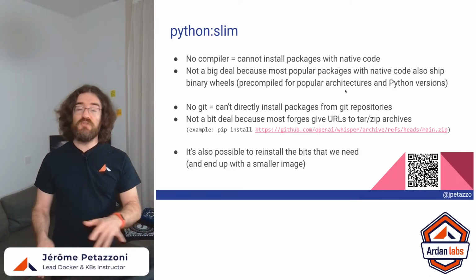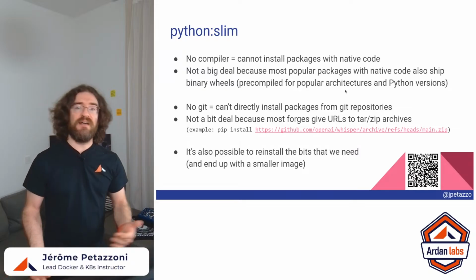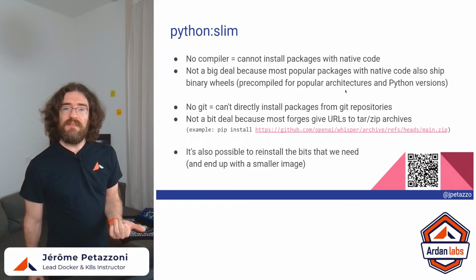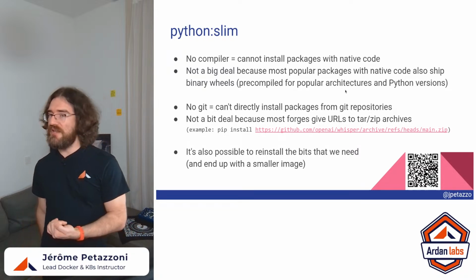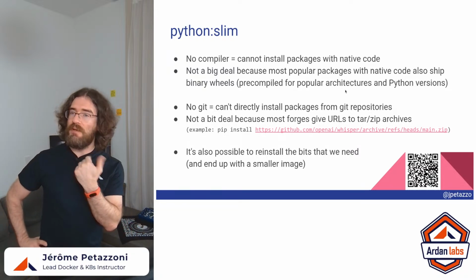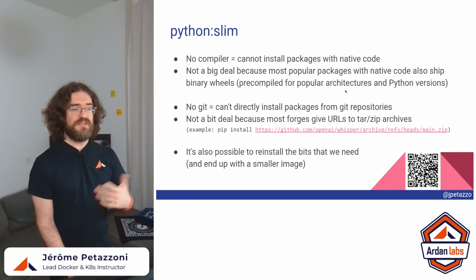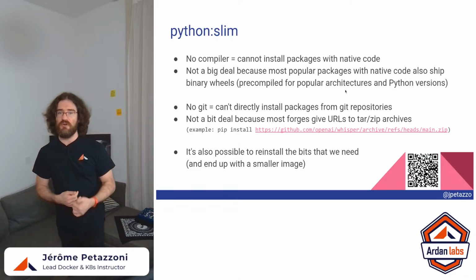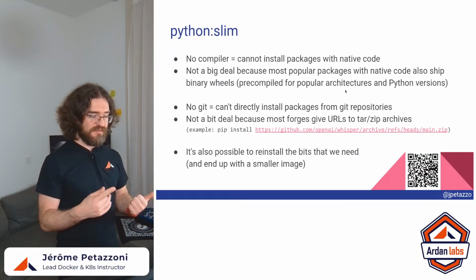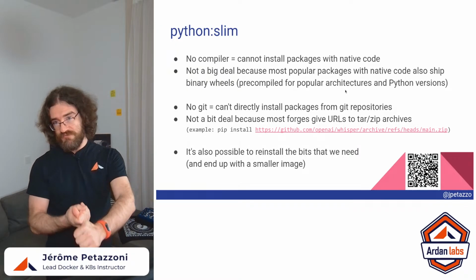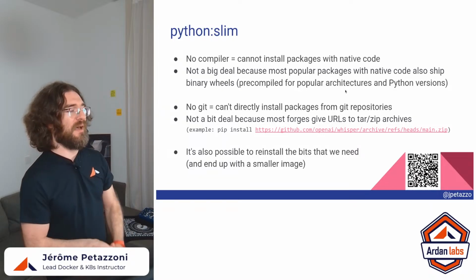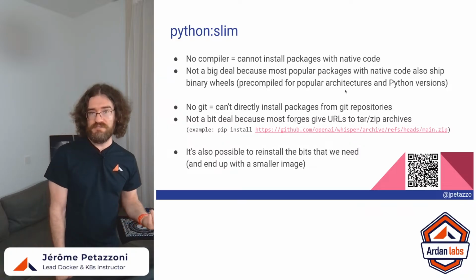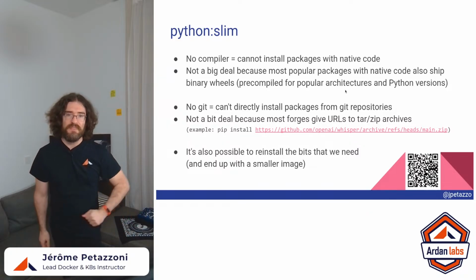So what that means is that when you, for instance, pip install SciPy, years ago it would take a really long time because a bunch of things needed to be compiled. But now pip is going to check whether there is a precompiled version, and if there is one, it's going to download and use it, and then you don't need a compiler. So first, the installation is going to be faster because there's no need to compile, but it also means that it's going to work with Python Slim because you don't need the compiler anymore.